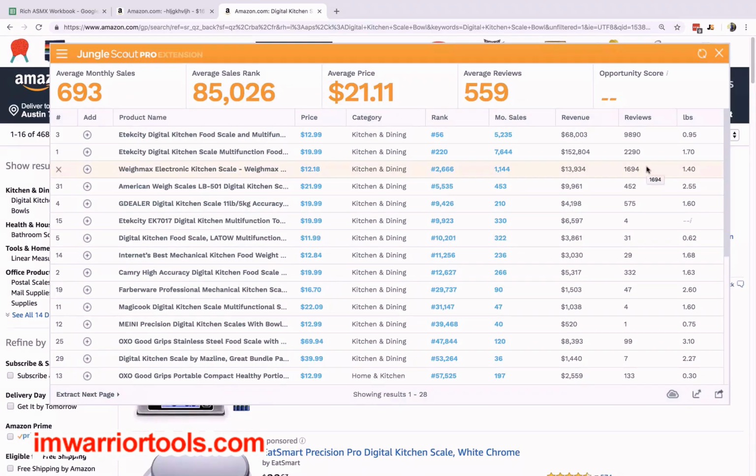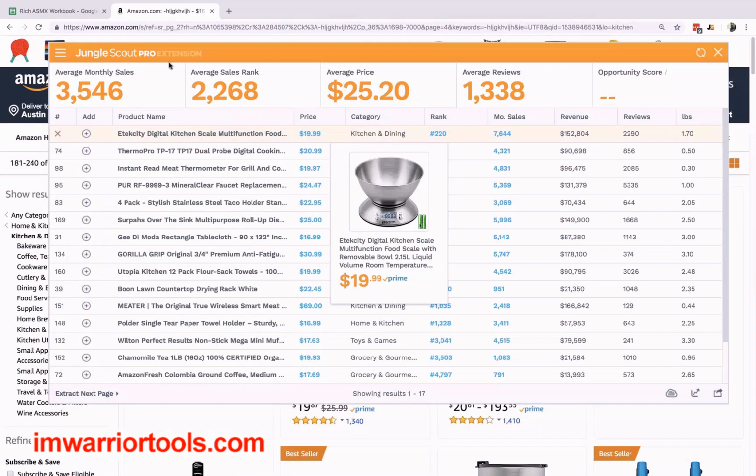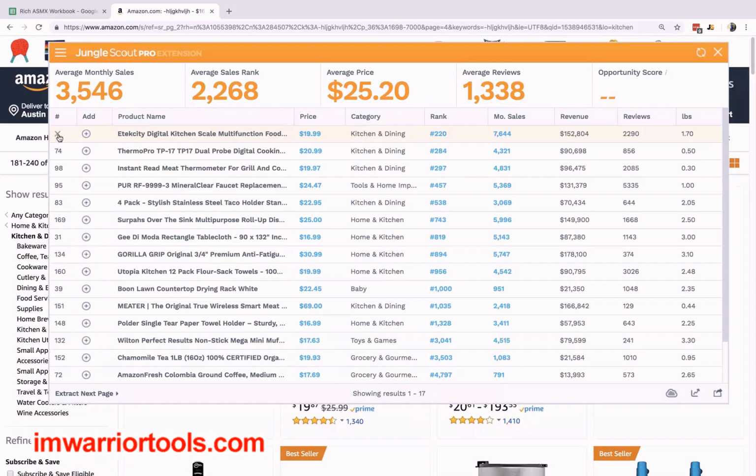And this is something you're going to see a lot in the earlier pages of your search. Remember, I've only searched in kitchen and dining. This, I guess, is 4, 5, and 6. So that's very, very early to be looking for products. So it's not a surprise that we lose these. But again, because of the reviews, we'd lose it. So I haven't wasted any time adding this product to our primary list. So I hope you're seeing that that does make things easier.